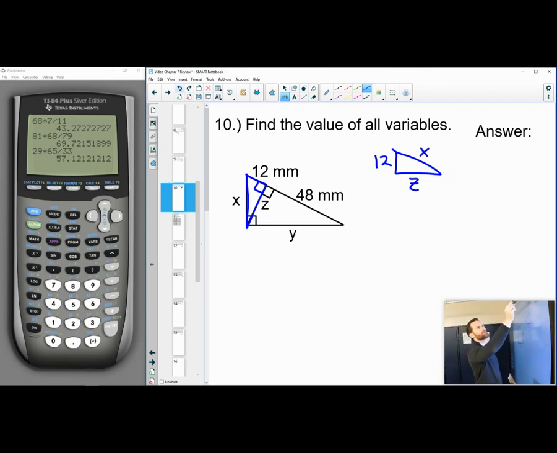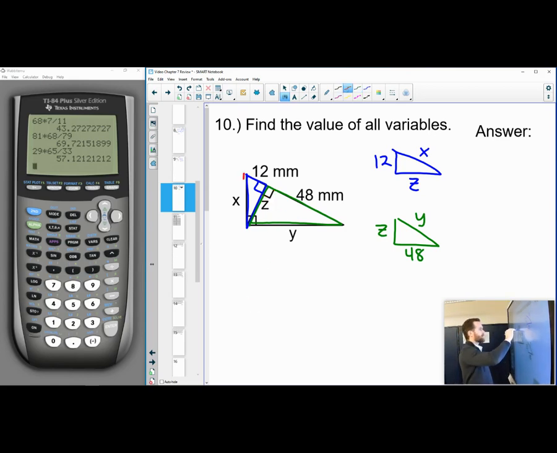Remember, to find the hypotenuse, we can treat the right angle like an arrow pointing at the hypotenuse. If you ever have trouble finding the hypotenuse, use that trick. Now let's do the medium one in green: short leg, long leg, hypotenuse. The short leg will be Z, and I'll use that 90-degree trick again in a different color. We treat the right angle like an arrow pointing at the hypotenuse, which means Y is the hypotenuse and 48 is our long leg.